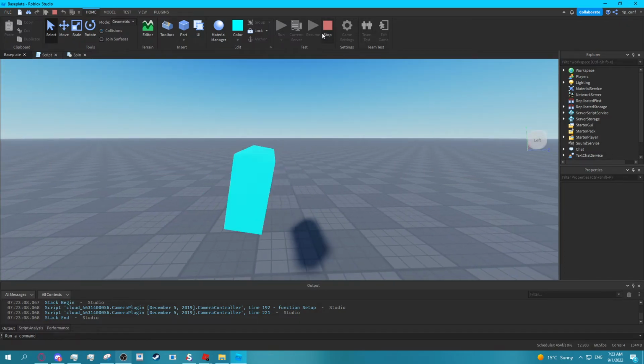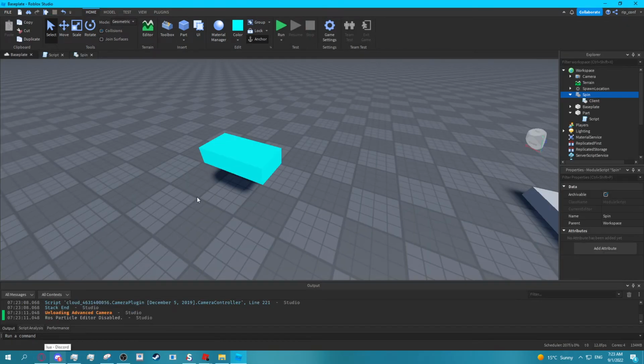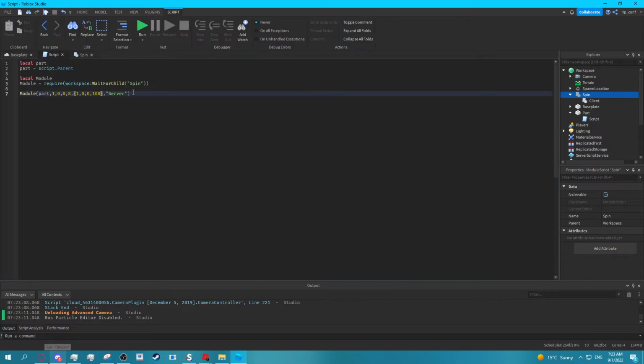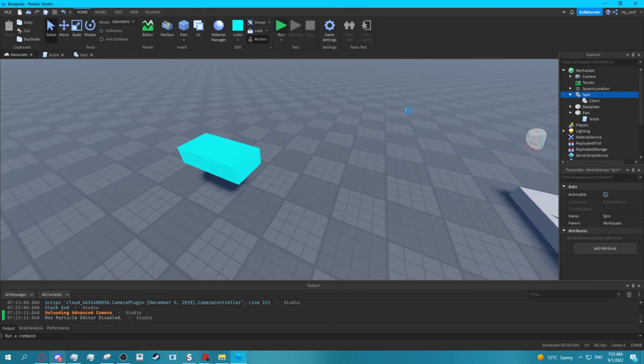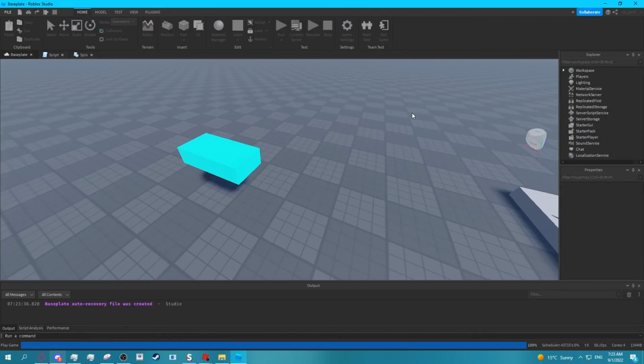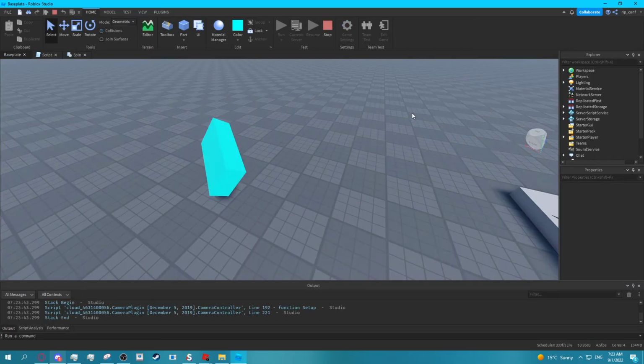There it is. So I made this particularly for stuff like mesh parts and spinning them and whatnot, but it can be used for pretty much any application. And since it's made for client and server, you don't have to worry about having to modify it for any of that. The code might be a little overcomplicated, but overall it does what it's intended, and is very customizable, can spin parts however you want them to spin and whatnot.